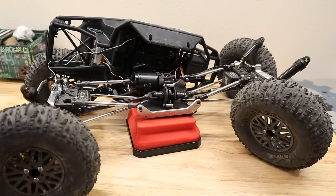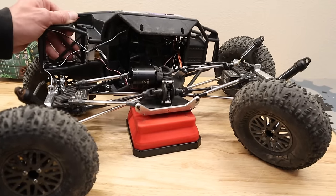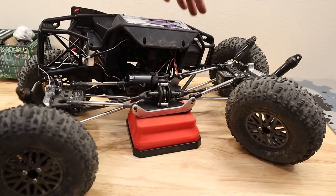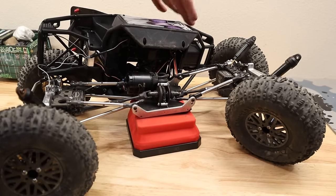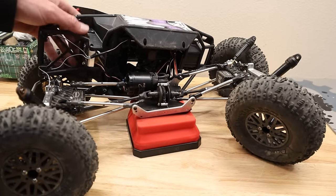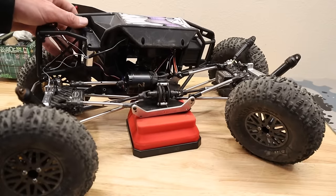All right, guys, so it's not quite as pretty of a shot as I was kind of hoping for, but it's a little more tied together than I kind of remembered. Unfortunately, with the receiver being mounted in the fuel cell, all your wires have to run into your cage, and without just completely taking the car apart, it's kind of a pain to do that. So this is kind of where we're at.